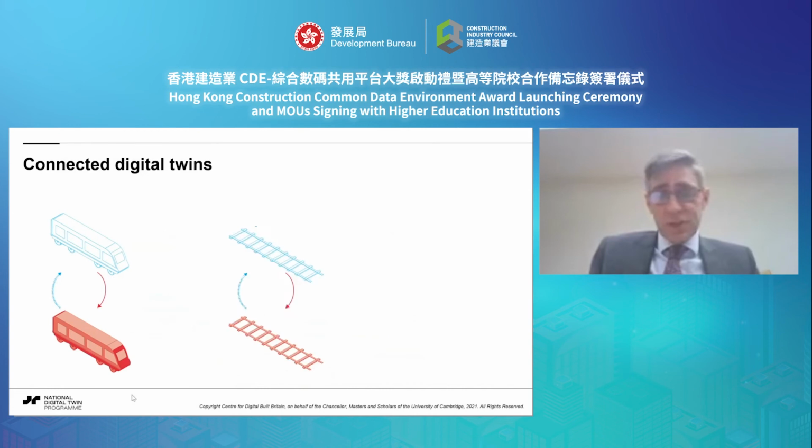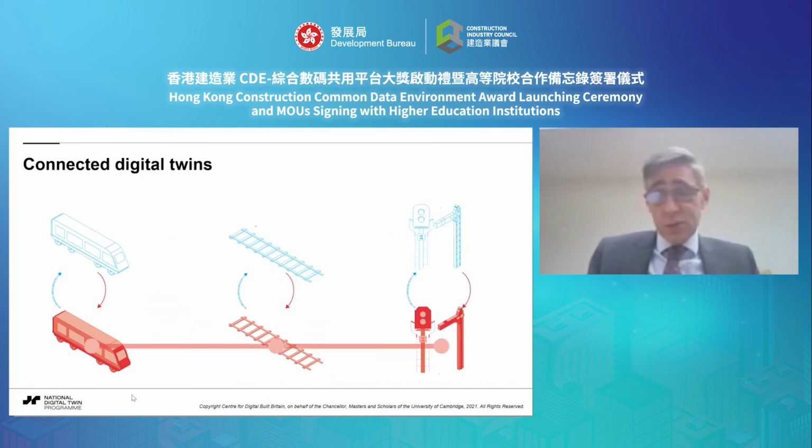But if we can imagine one digital twin, we can imagine many of them. So a digital twin of the train, but also the track, also the signaling. And in the physical world, these are all joined up. But what we can imagine is them being joined up in the digital world too. And so this is what we mean by connected digital twins, a connection in the digital world between digital twins. And what enables that is exactly the same thing that we just talked about in terms of a connected data environment.